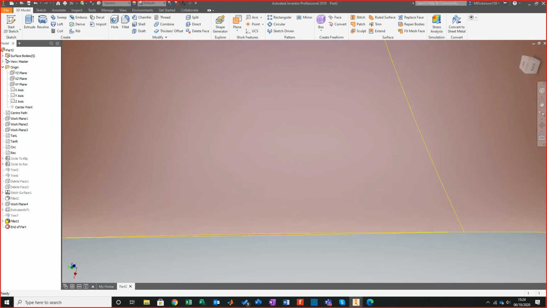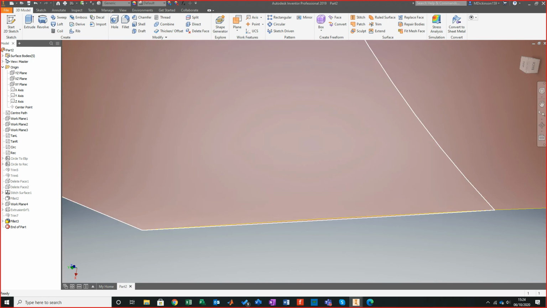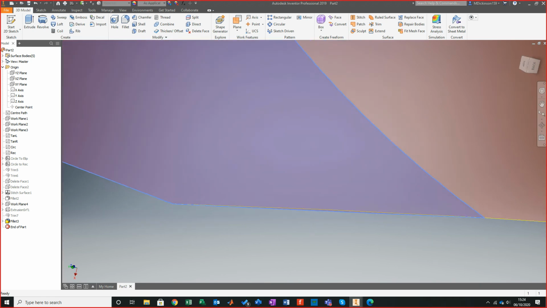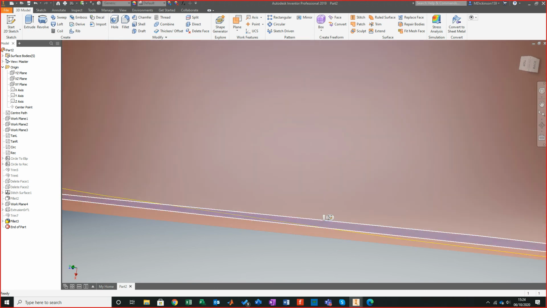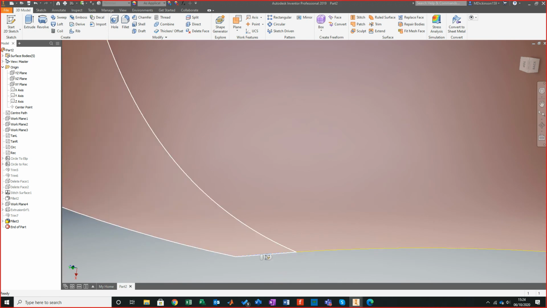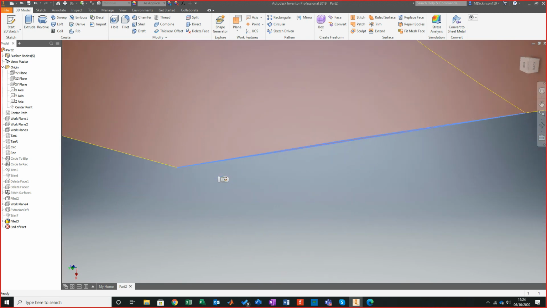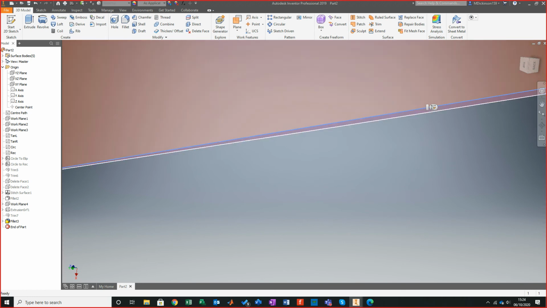Oh, look at that! Oh, the swine! Oh, what a swine! It's actually a needle surface. I did not see that one. Oh, that's embarrassing. Let's delete that one out.